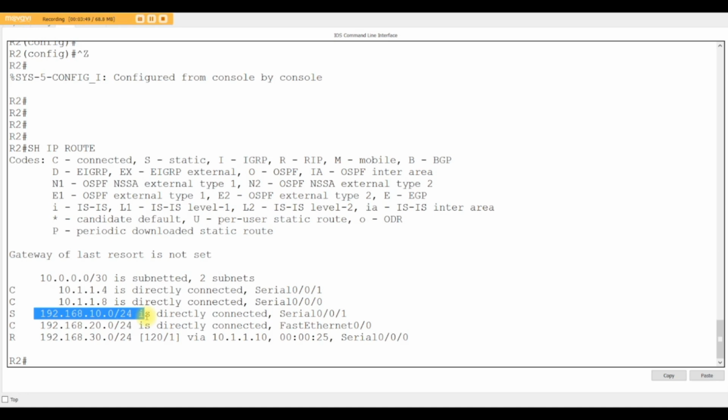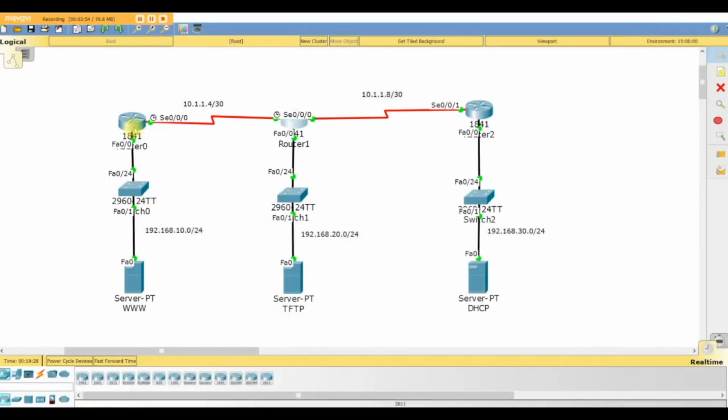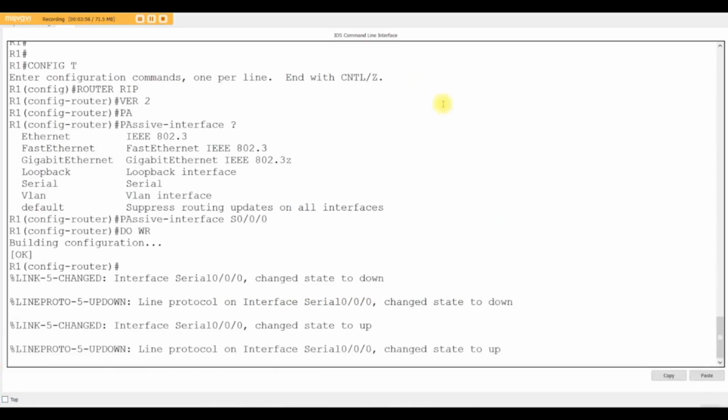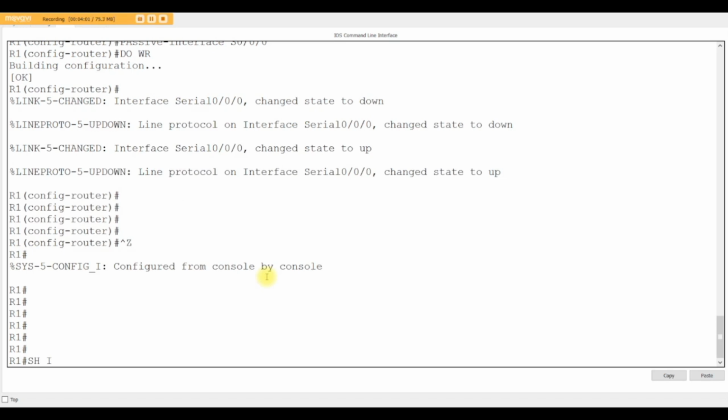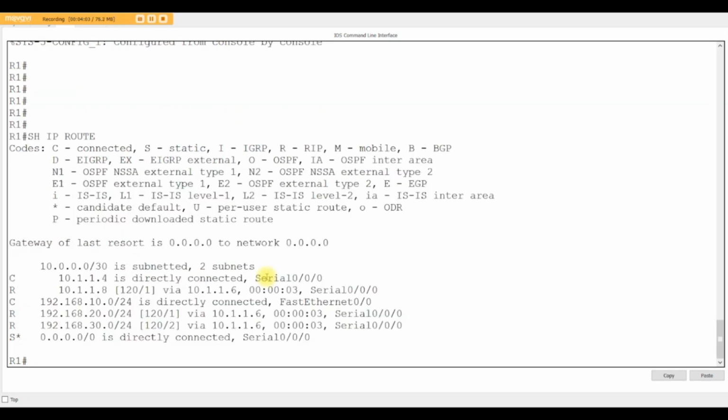That's what a passive interface command does. It will stop sending updates. Now, will it receive updates? Let's go to our router 1 and look at the routing table, show IP route. I'm still getting my routing updates from the 20 network. I am receiving updates, but I am not sending updates. That's the whole point of the passive interface. Router 2 can still get to my network because I have static routes as a backup.